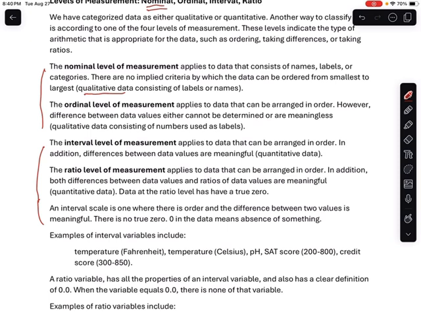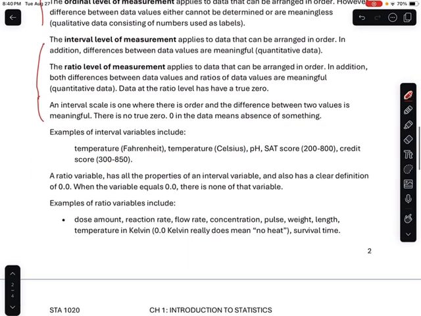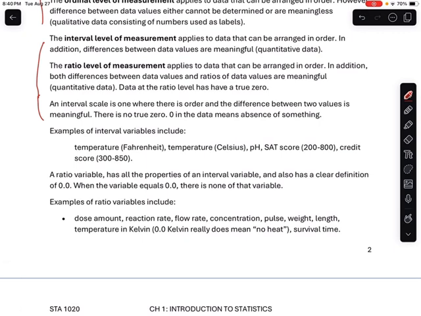So for example, if you are talking about the age of someone, if you have someone 20 years old and then another person 15 years old, so if you take the difference in the values, you have something meaningful. What is that meaningful thing? That person A is 5 years older than person B, or person B is 5 years younger than person A. So the difference has some meaning.